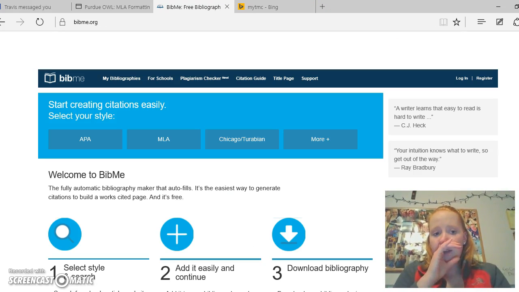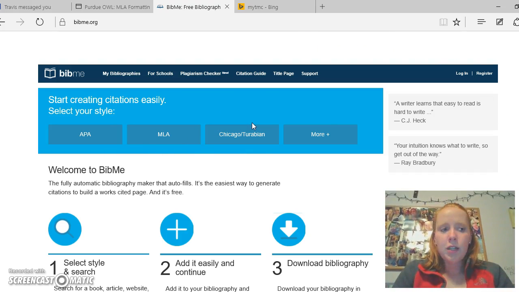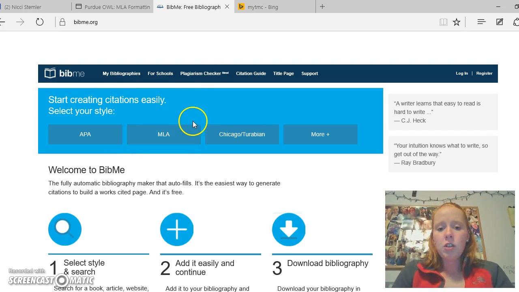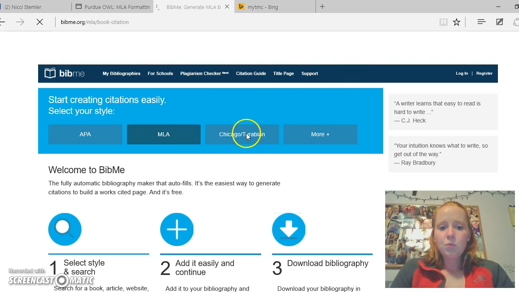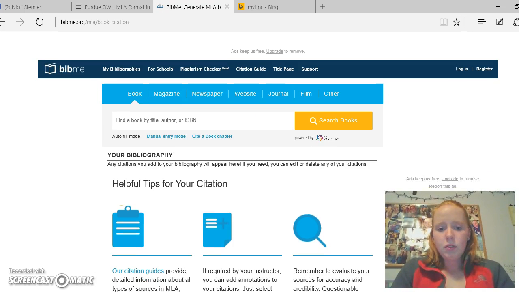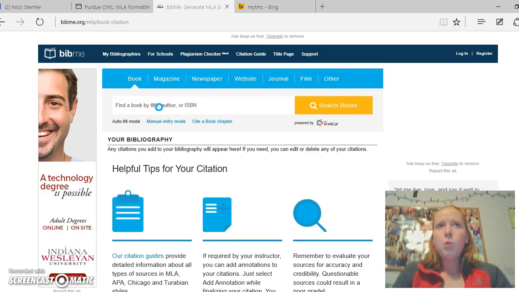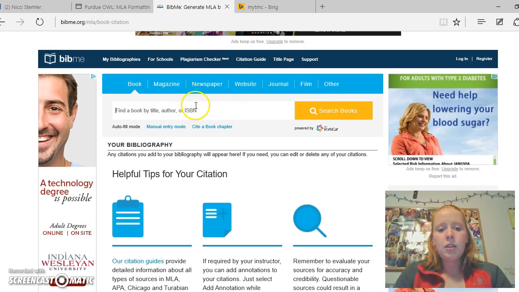Also, another really great resource is vibme.com. So if you cannot figure out how to correctly cite a book, website, whatever it is that you're using for your resource or research, you can do a Vibme search. So we went in MLA because we're doing grade school or high school. And then that'll load for you. And there's multiple options here. You can either type in the book title, the book author, or if you look at the code on the book with the serial number on the back, you can type that in too, and it'll come up.